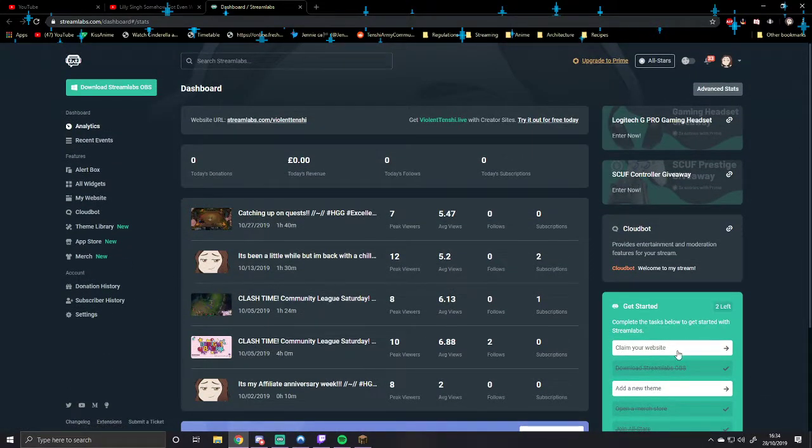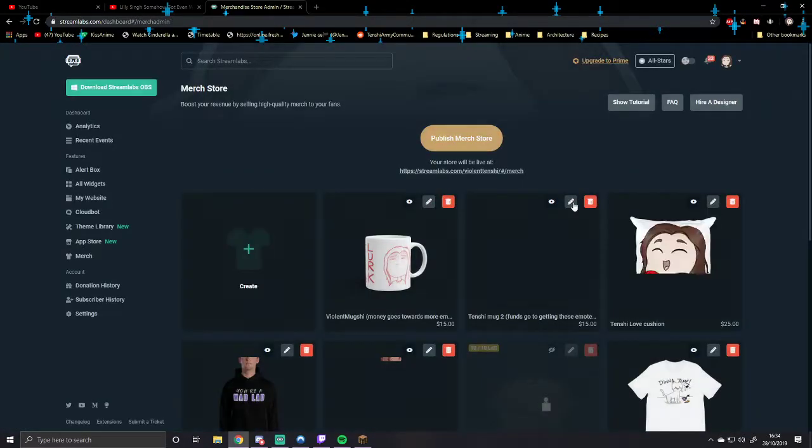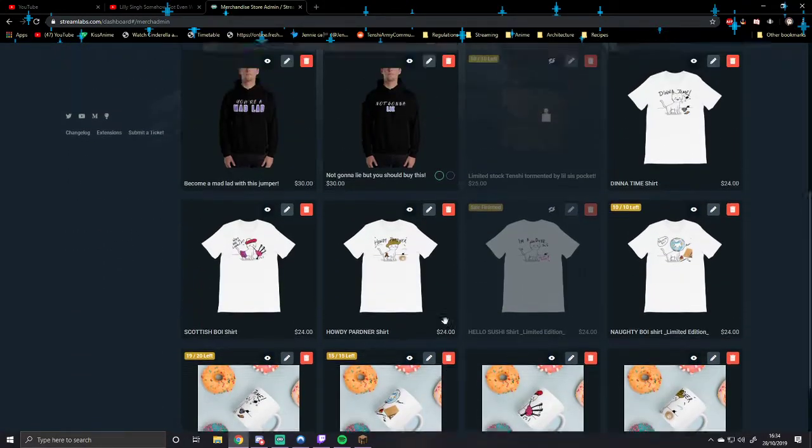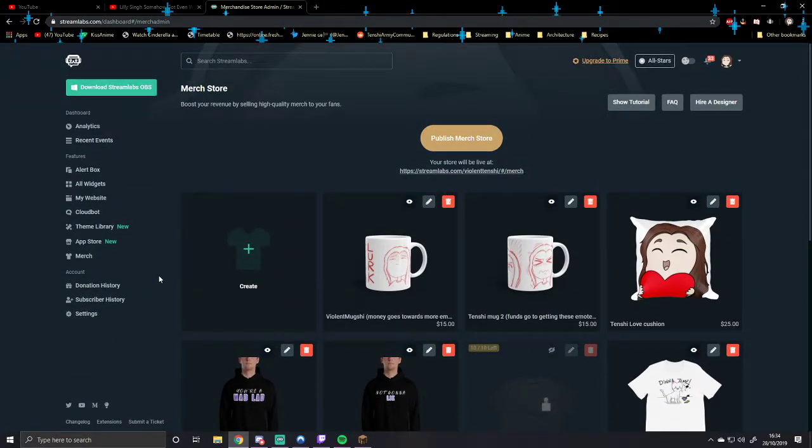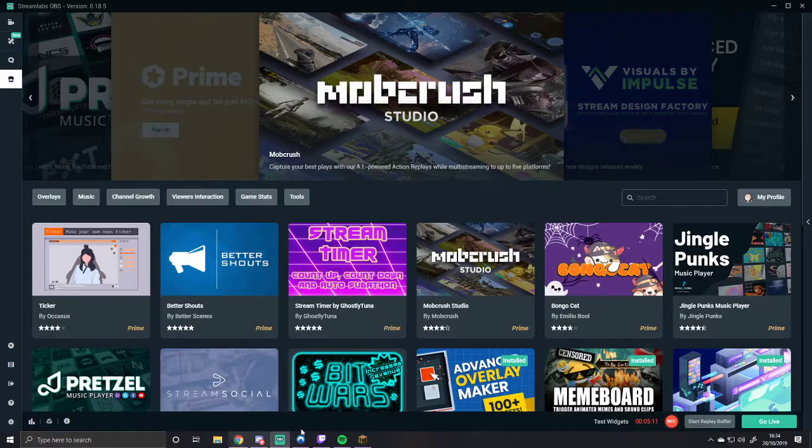You can also get websites now, and there's a merch store, which I think I have stuff on now, and they provide you with a tutorial for that, and you can make some really cool stuff for nothing. So it's really quite useful. But yeah, the dashboard's quite useful, but it's kind of obsolete now on the built-in version, whereas it used to be quite front and center in the application.